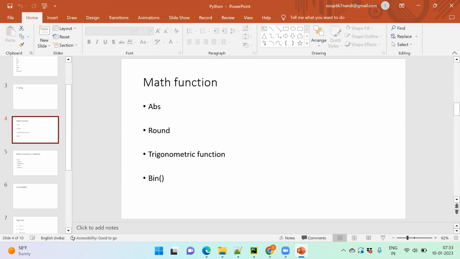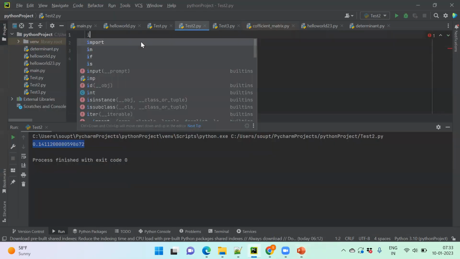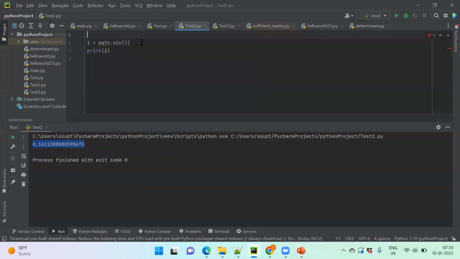Binary. Bin means binary. We can have binary operations. Okay. Suppose i equal binary of 8. Okay, 0b means binary. The binary of 8 is written in this way.